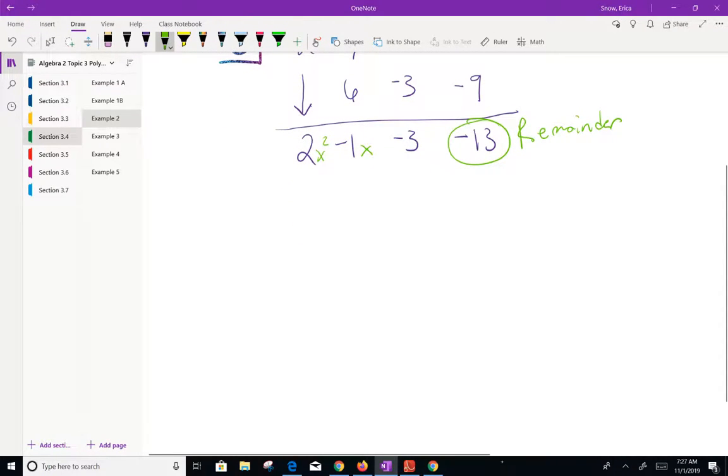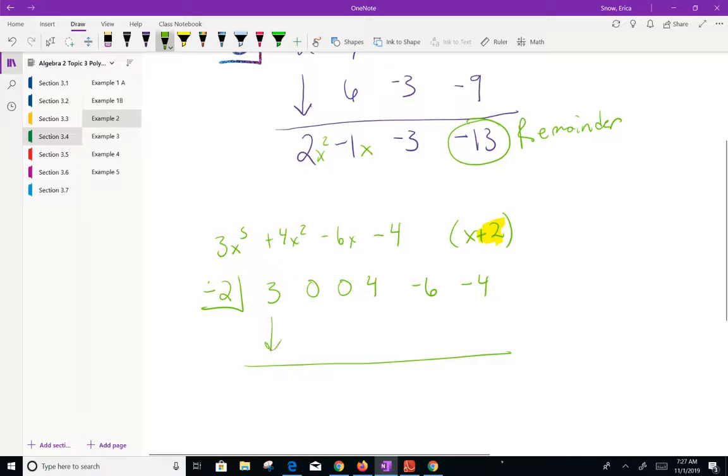I'm going to throw another example on here for you. So let's say we had 3x to the 5th plus 4x squared minus 6x minus 4, and we're going to divide that by x minus 2. So we put, actually, we're going to do x plus 2. So now notice that that is plus 2, which means that we're putting a -2 in the box. And then again, all of our coefficients. So there's our x to the 5th. We don't have an x to the 4th. We don't have an x to the 3rd. But we have an x squared. We have an x. And there's our constant term.